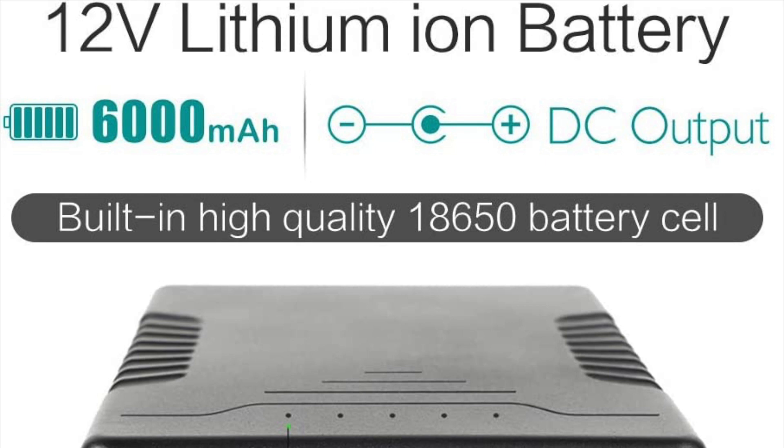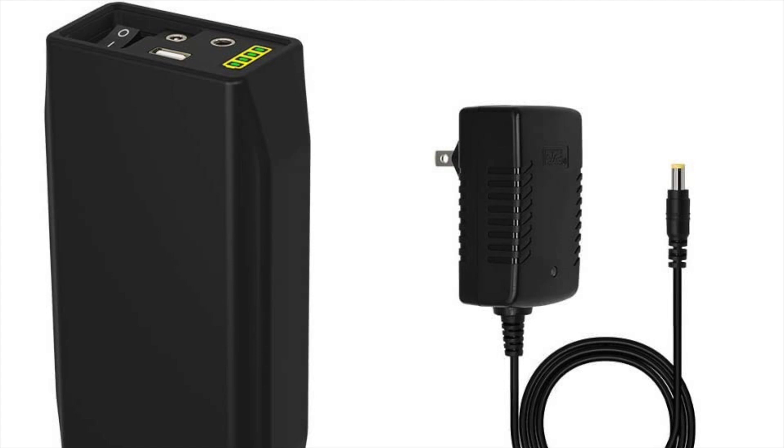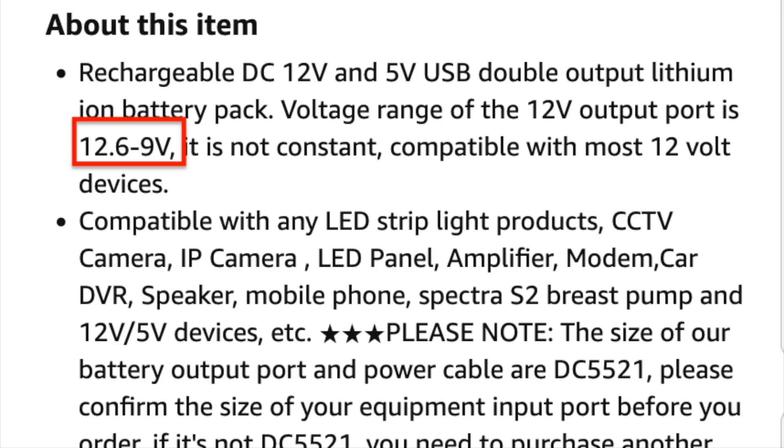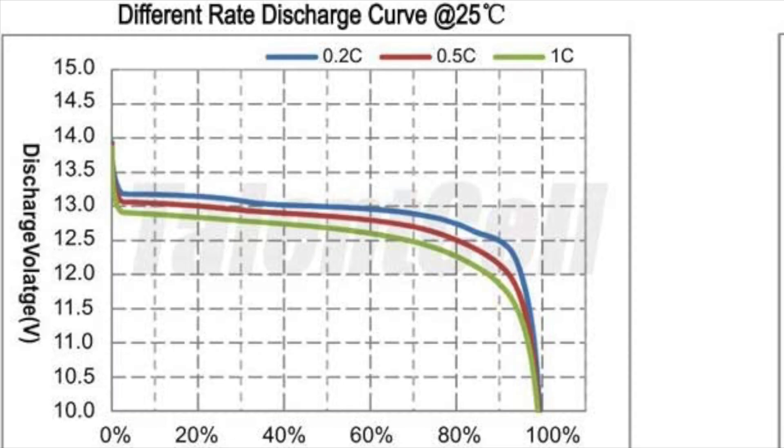There are two types of battery chemistries available commercially. I'm going to ignore lead acid because lead is dead. In the lithium category we have lithium ion or lithium iron phosphate, and there is a very important distinction between the two. Almost every one of the power banks I've looked at in the lithium ion category contains these 18650 cells. Lithium ion has a different voltage range than lithium iron phosphate. For lithium ion, they call it a nominal of 12 volts, but it's actually more like a maximum. As the cell discharges, it goes down to 9 volts when it's still operational, and this can cause a problem with sensitive equipment. Here is the discharge curve for lithium iron phosphate, which is much more stable in voltage than lithium ion.